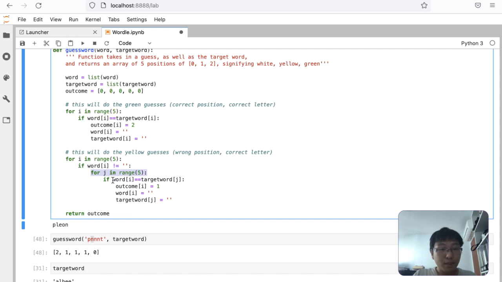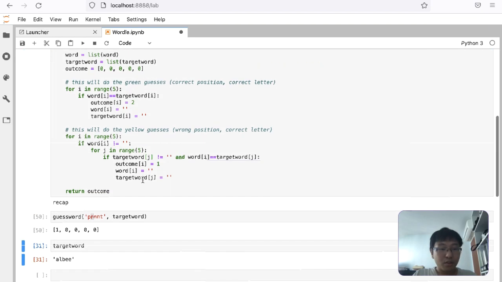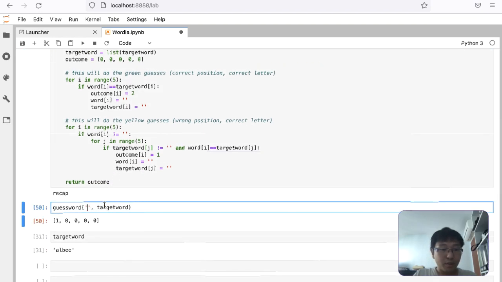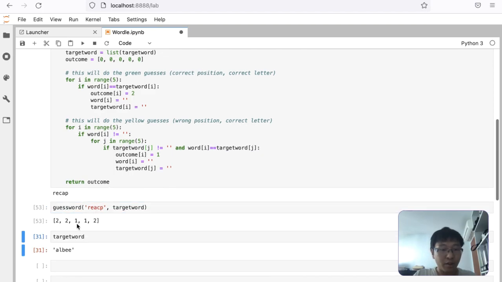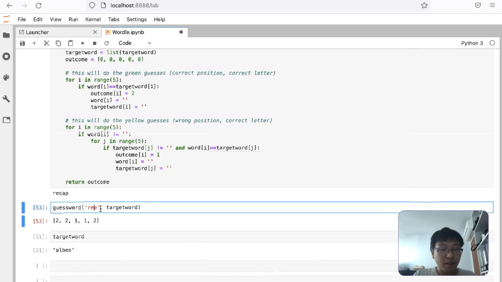If target word not, so we can actually do a not-equals here, so that we limit away some of the possibilities like that. So now the target word is recap. So recap will be like that. Rep, okay. REACP will be, yes, correct. These two will be opposite. So recap will be like that. REAAP. Okay, good. How about this?